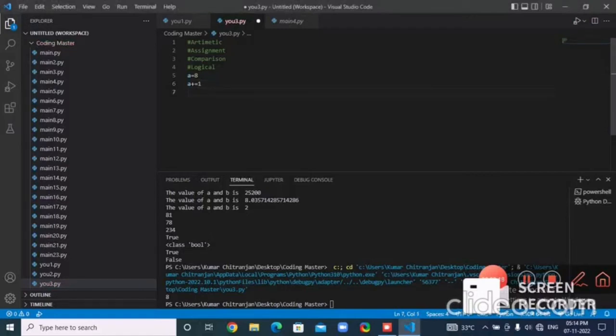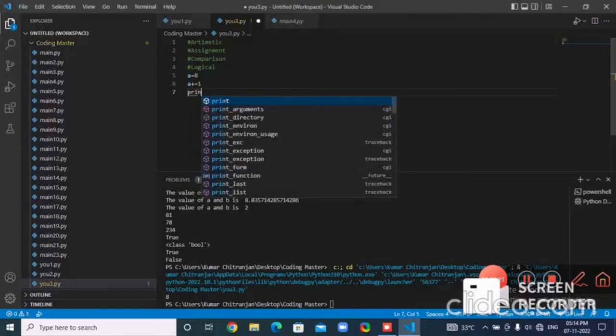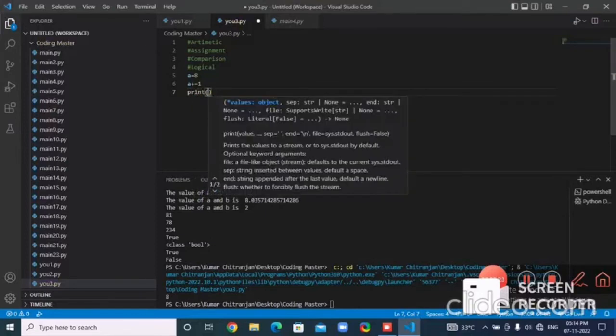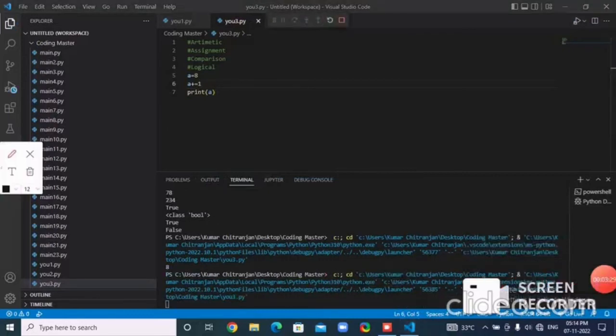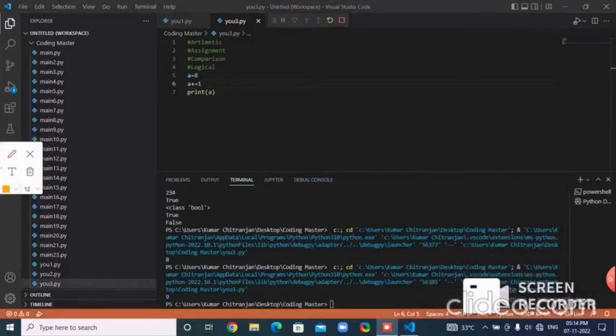How to check the value of a? You simply have to print it. Print a. Now let's check the value. So now here I have given the value of 8, but why is it showing 9 here?